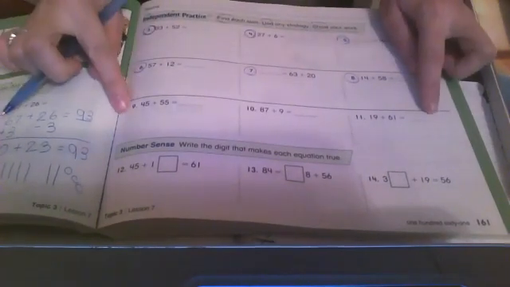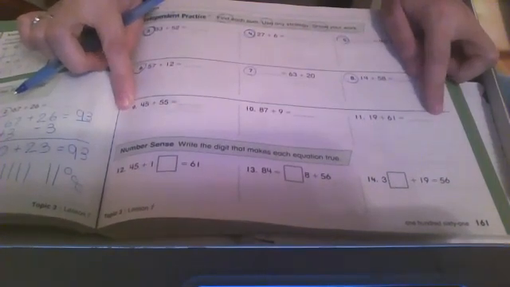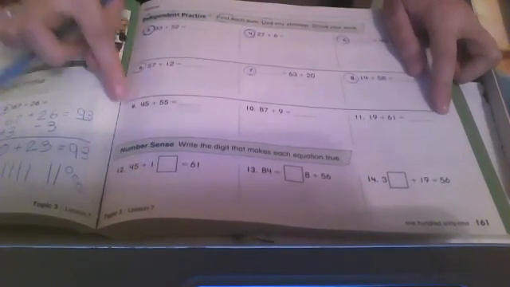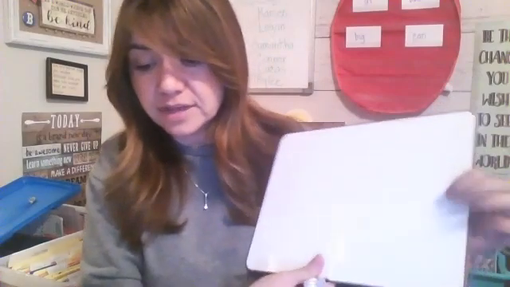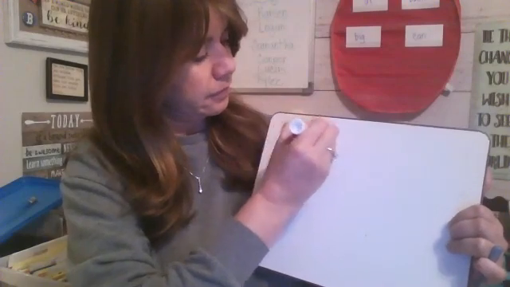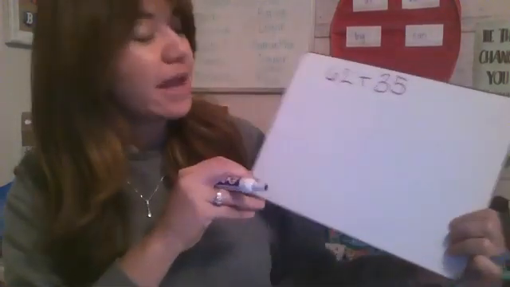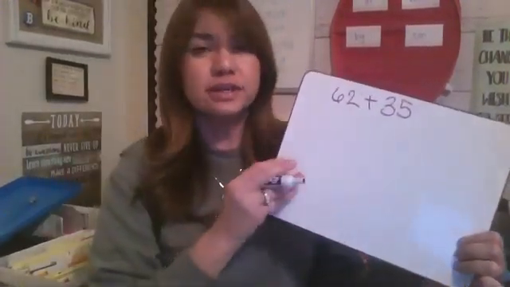Okay, so today we're going to continue to solve two-digit addition problems using any strategy. And I thought we could go ahead and look at an example together. So what I'm going to do today is I'm going to go ahead and use my whiteboard here. And we'll do an example together. Okay, so the example that we'll do together is 62 plus, we'll add to that 35. Okay, and you, again, were invited to use any strategy that you'd like.